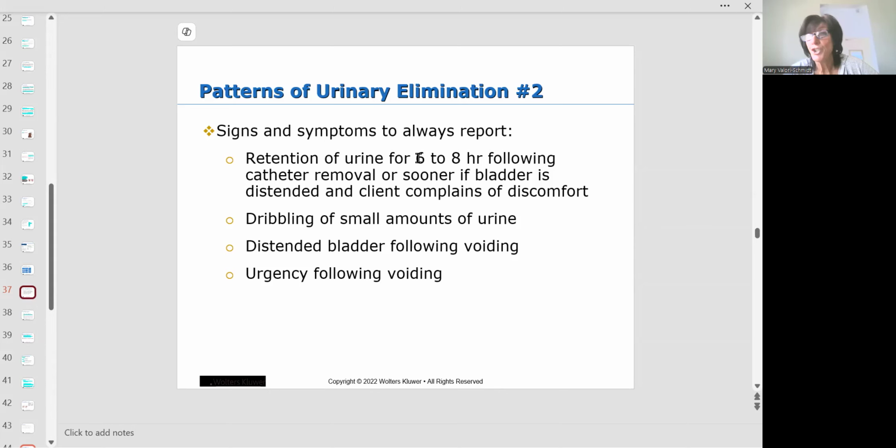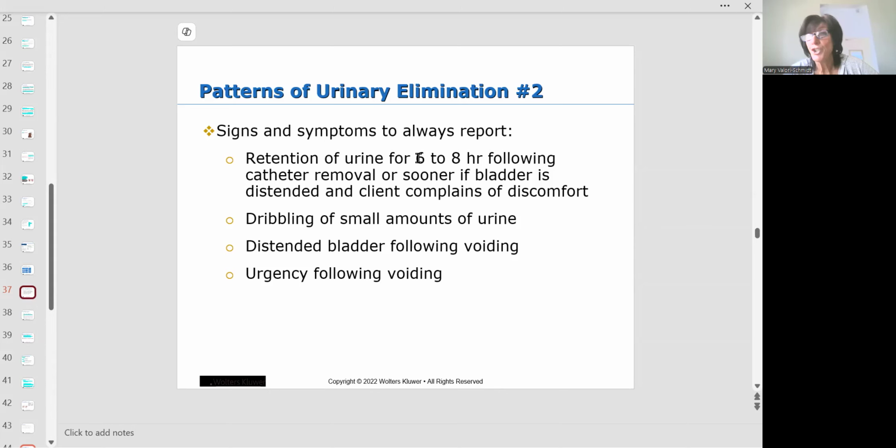BPH, which is benign prostatic hypertrophy or hyperplasia. Benign means it's not cancerous. Prostatic means of the prostate gland. Hypertrophy, hyperplasia, it's an overgrowth of the prostate gland. You find it very often in older men. And when they have that, common complaints would be dribbling, not being able to start a stream, not being able to fully stop the stream of urine. This is something that can become very problematic, and it's very common in older men.